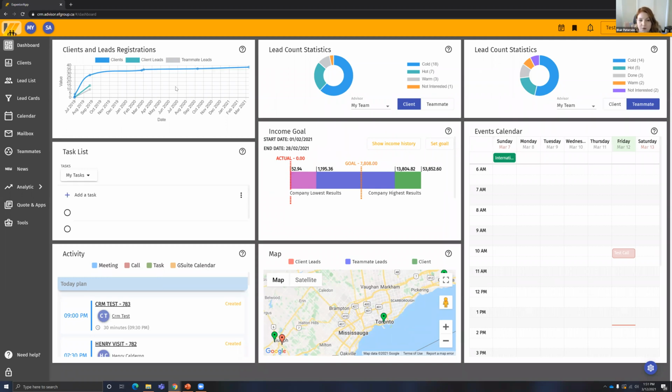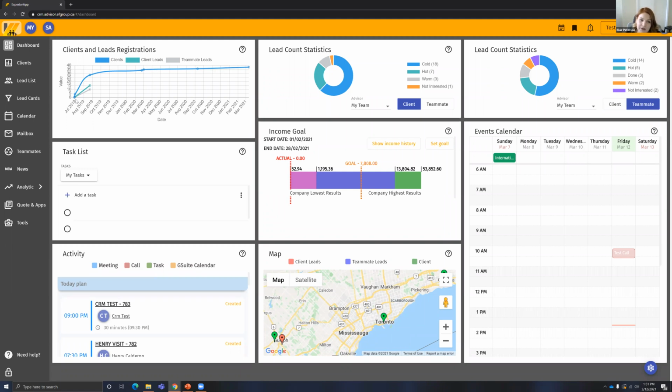Obviously this is a test account, so the data is not the best. I do apologize for that. But it's a good visual, because if you're constantly adding new leads, you're going to see, okay, I'm doing well, or you're going to see the months where you didn't really add anybody.